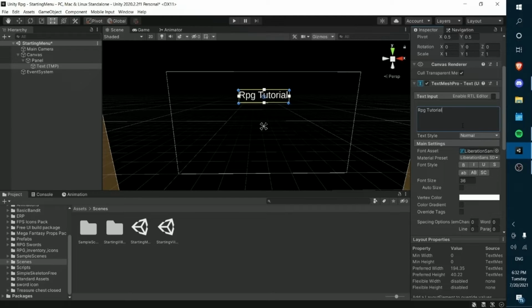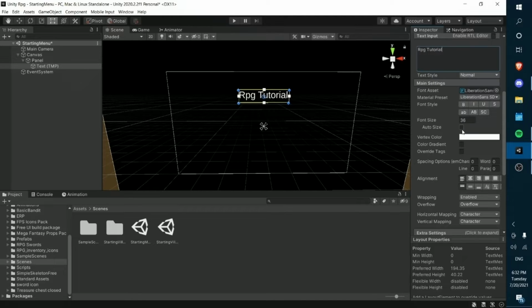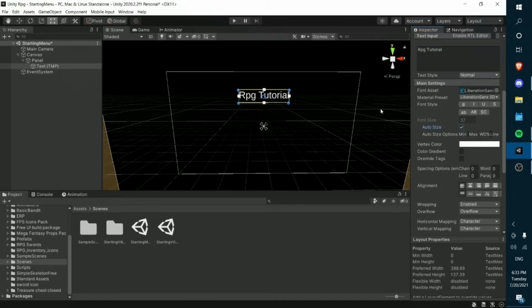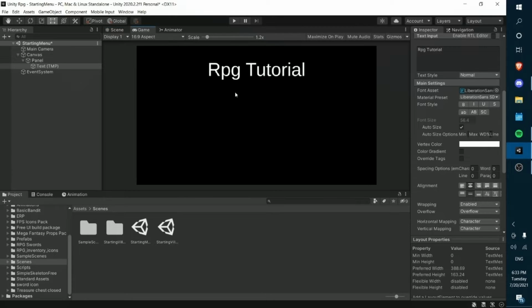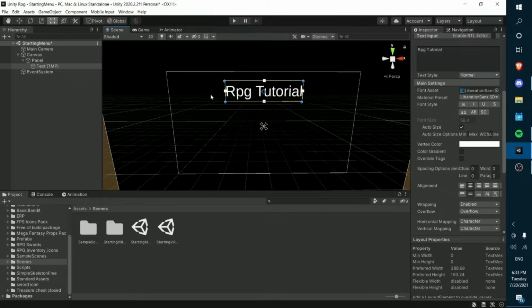I believe this is one of our first instances with working with text. So a couple of things to note: when you're making text, you always want to do auto size, depending on what you're trying to do, that is. So I'm just going to auto size it. I'm also going to center it and center it vertically as well. And now you can see here we have RPG tutorial as the title of our game.